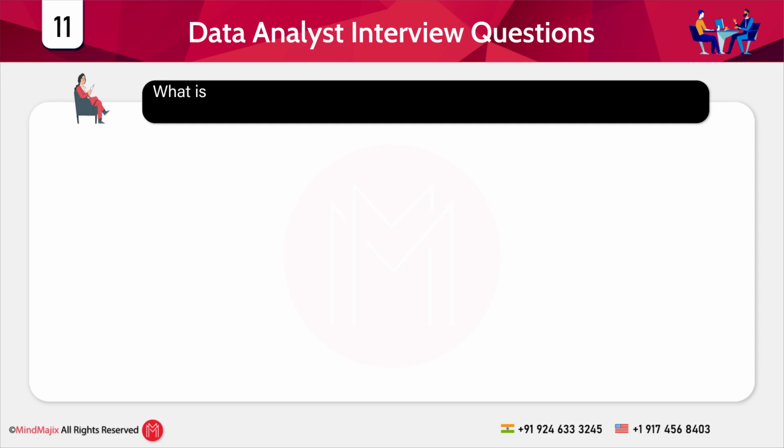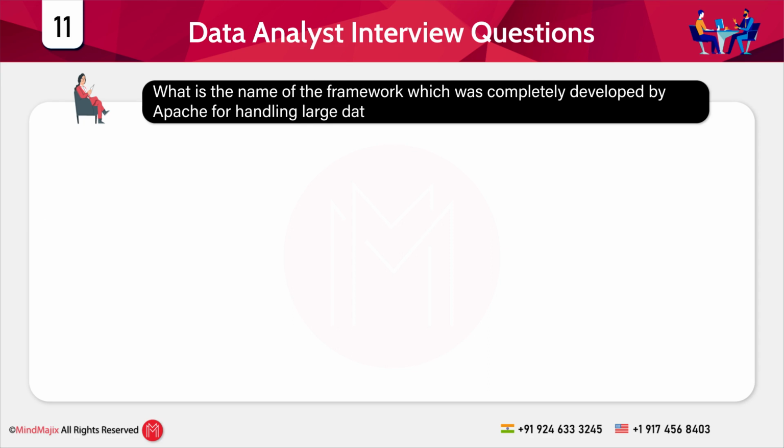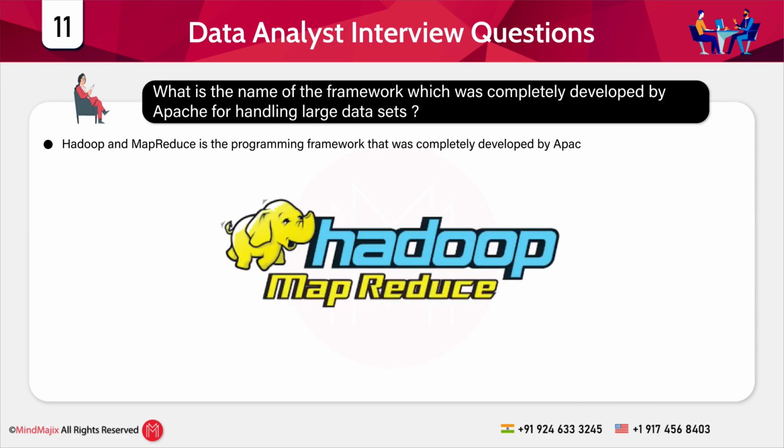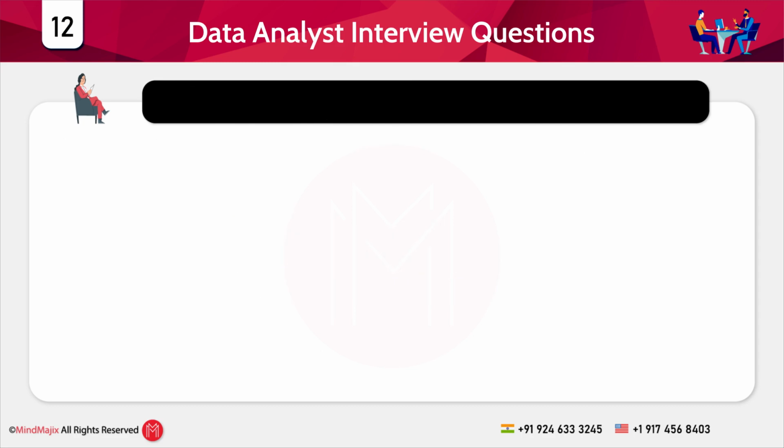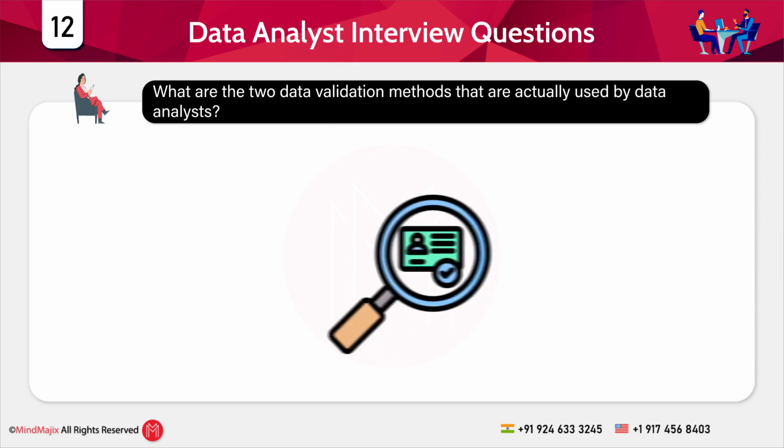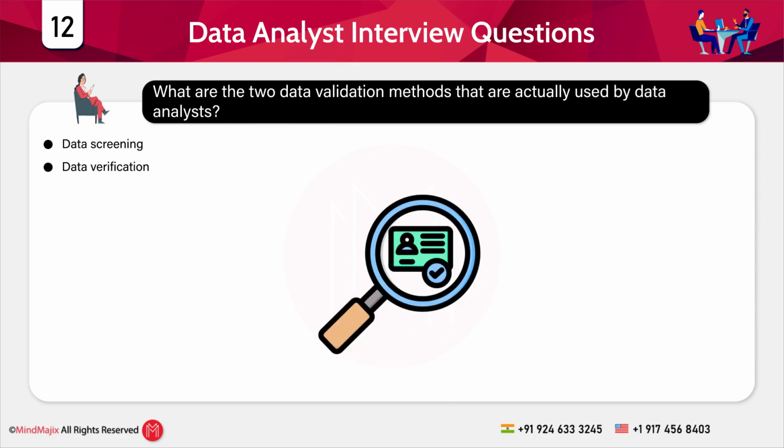The next question is, what is the name of the framework which was developed by Apache Foundation for handling large data sets? So guys, Hadoop and MapReduce are the programming frameworks that were developed by Apache Foundation, where large sets of data for an application can be processed under a distributed computing environment. The next question is, what are the two data validation methods that are actually used by data analysts? The two data validation methods that are most frequently used by data analysts are data screening and data verification.